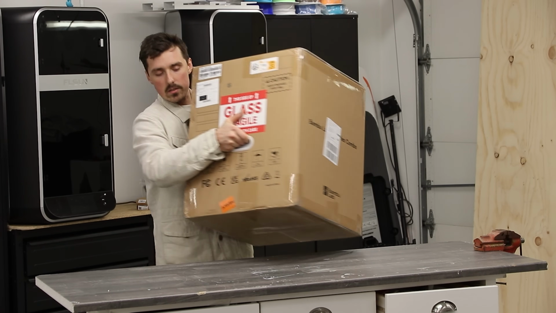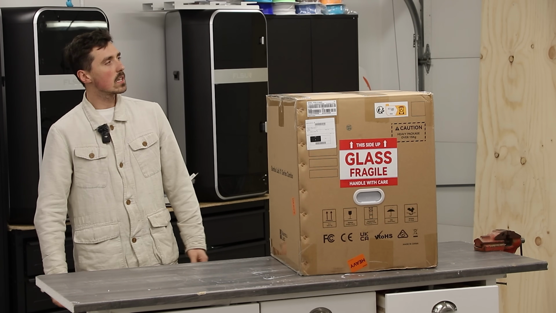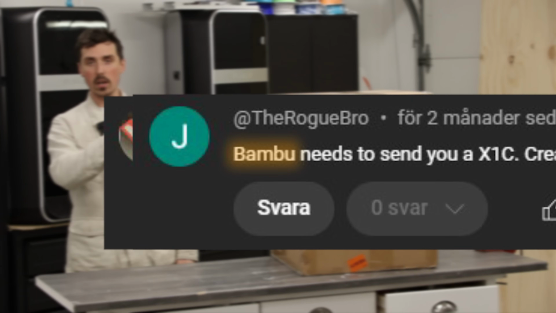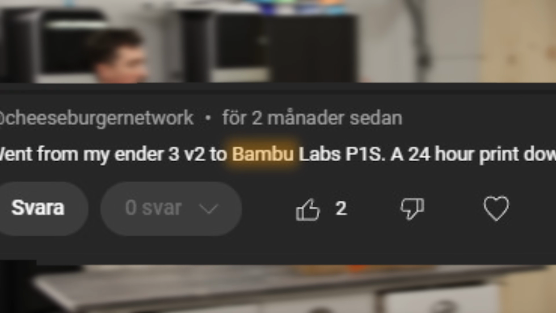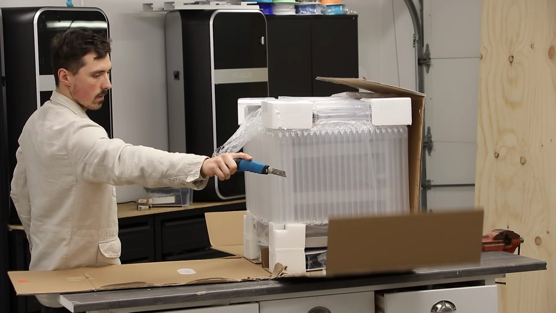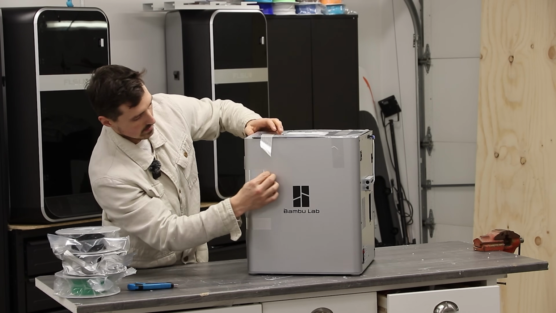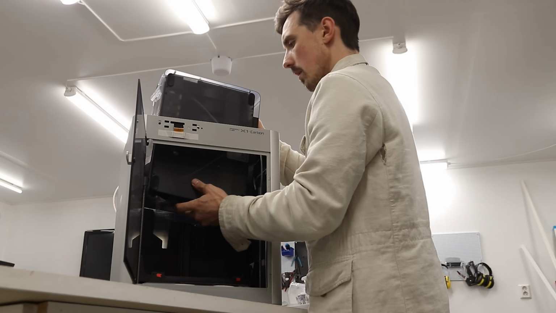And by far the lightest of them all, the X1C Carbon Comp. That was a lot of C's. It's a printer from BambuLab, highly requested. In the previous video, basically every comment was about getting a BambuLab. Just get one, you're not gonna regret it. So we'll see what's in the box. Tape that doesn't leave any residue, I appreciate that.